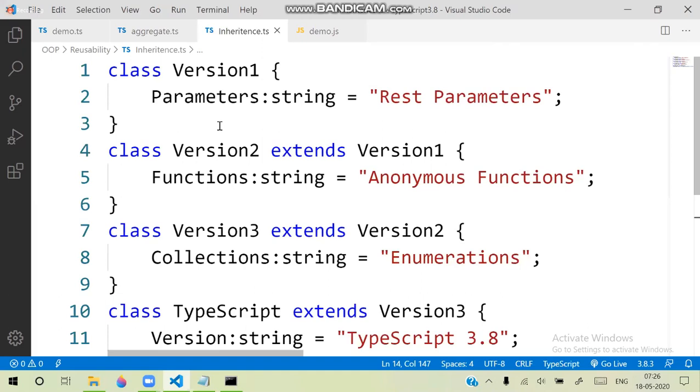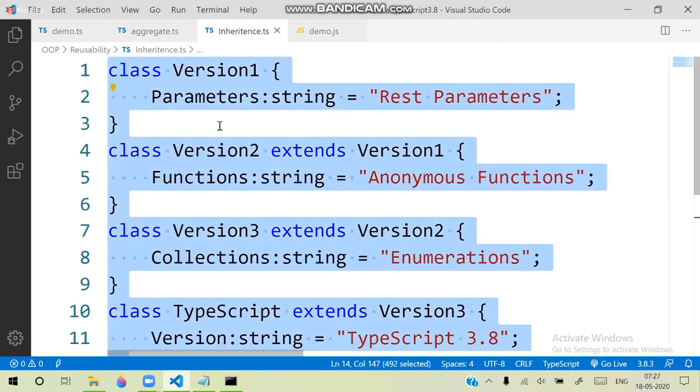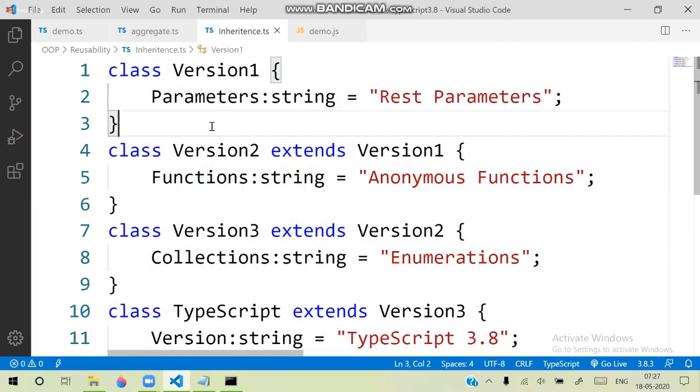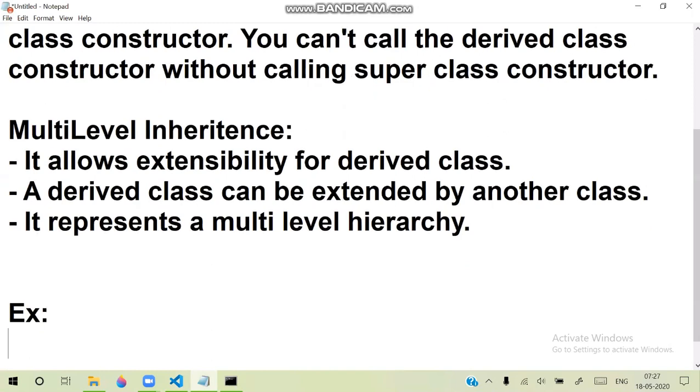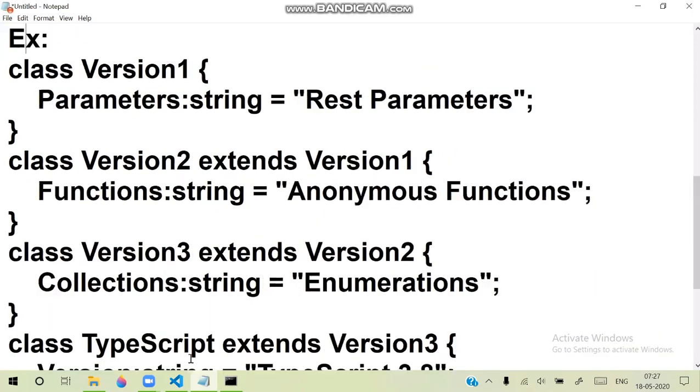So this is called an is-a relation, and aggregation is called a has-a relation. And what is the difference? We saw with examples how we can handle it, and what kind of inheritance is supported for classes. So multi-level inheritance, this is an example of multi-level inheritance.